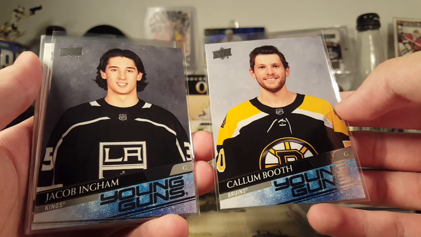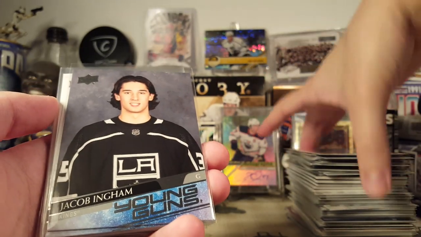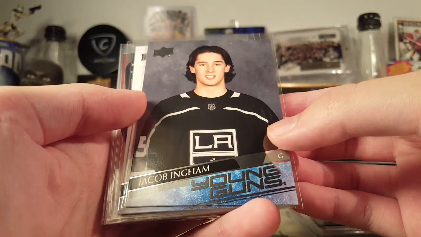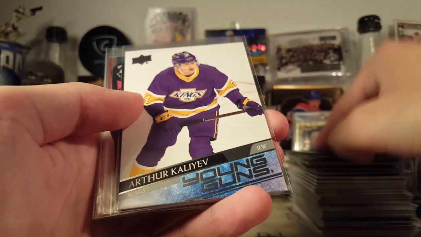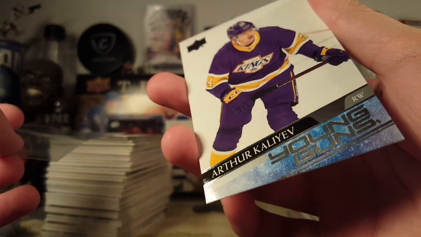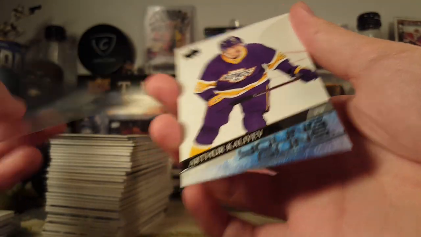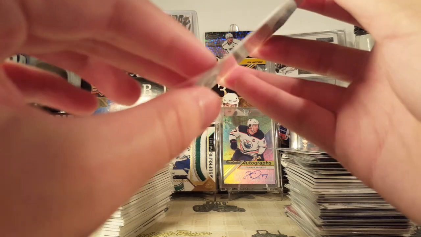Jacob Ingham and Callum Booth. I don't really know why I got this boost, but I think it was very cheap. Basically nothing. Jacob Ingham, and finally got myself an Arthur Kaliev. And the condition actually looks to be pretty good, so yeah. Finally got myself an Artie Party Young Guns.